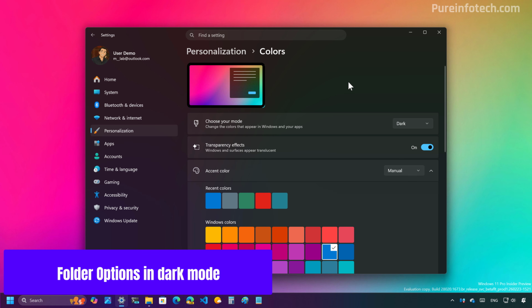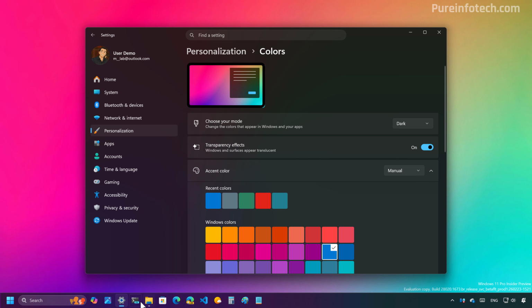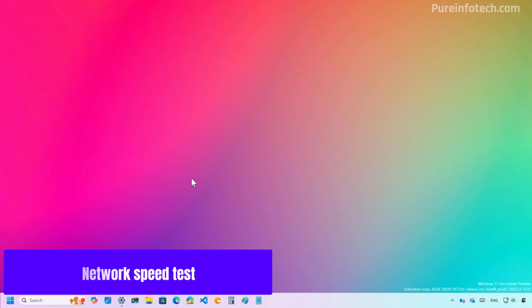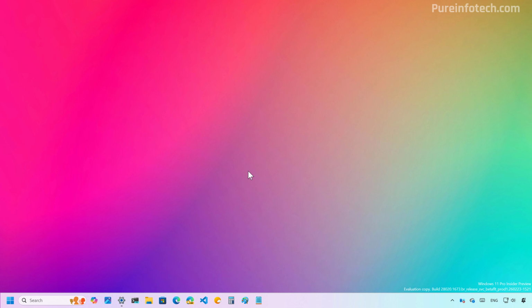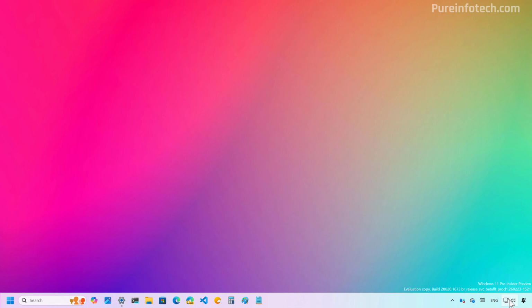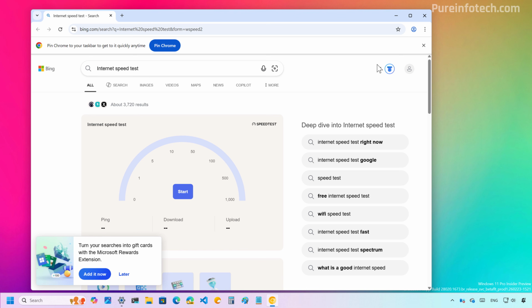Okay, in this release, File Explorer is also improving the color mode with the addition of dark mode for folder options. Also, the taskbar introduces a new built-in network speed test, and you can launch it from the Wi-Fi or Cellular Quick Settings panel, the options right here, or by right-clicking the network icon and selecting the Perform Speed Test option. The test will open your web browser to measure Ethernet, Wi-Fi, and cellular connections, making it easier to evaluate performance and diagnose connectivity issues. However, this is not actually a feature, since it's just a link that opens the Bing page on a web browser.